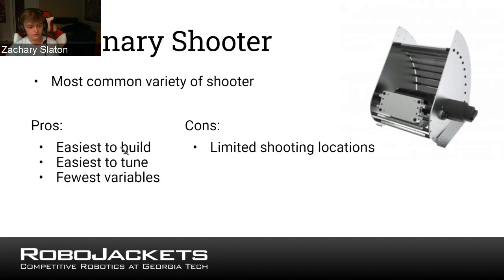For this example, the stationary shooter is the easiest to build. There are tons of examples online that other robots have used in the past. The simplest way to explain it is just a wheel that spins really fast. It's also the easiest to tune. A procedure that needs to be performed with any shooter is tuning, so that you have the speed locked in at the right value, not too slow, where it falls short, or too fast, where it misses. It has the fewest variables to account for. In this case, the only thing you need to worry about is how fast the wheel is going.